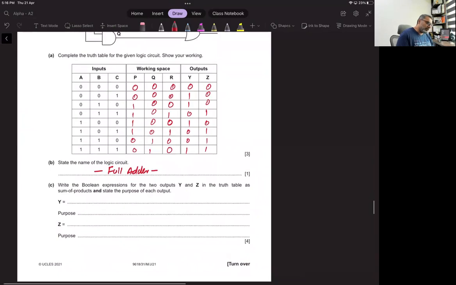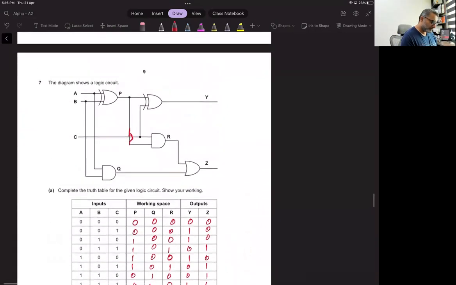Okay, write the Boolean expression for the output Y. Y is P, and P is A exclusive or B, exclusive or C. Okay.